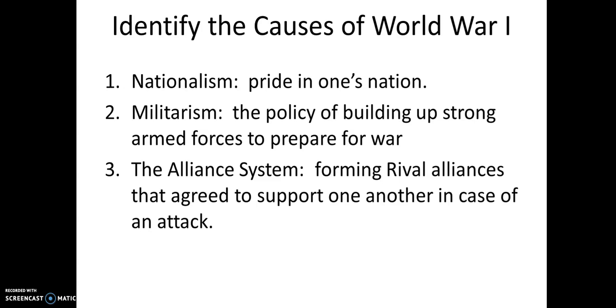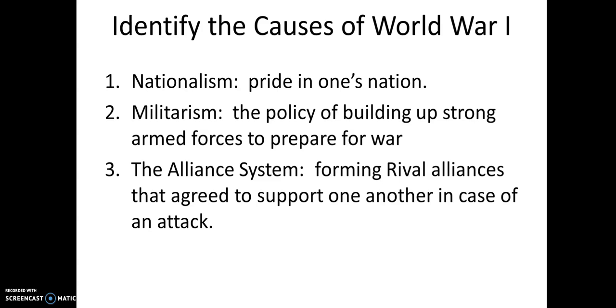The last cause of World War One is the alliance system. The alliance system was where you make a friend, and that friend defends you no matter what. This is one of the things that caused the domino effect in World War One. It's a system where I've got your back. If you have a problem with this one country, I fully support you. I will fight that other country with you, and we will take them down. France was linked with Russia and Britain in the Triple Entente. Germany was in the Triple Alliance with Austria-Hungary and Italy as well.